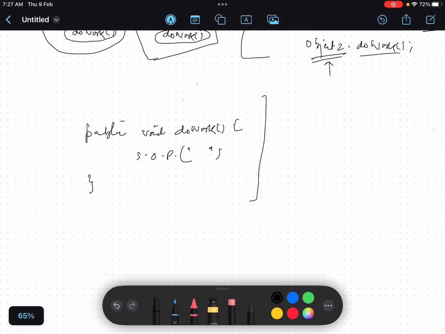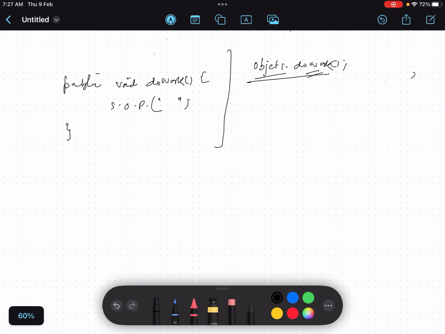So whenever we want to call this method, we call it something like that: object 1, for example, dot do work. Because this is an instance method, so we need an instance to call the method. That's how we have been writing methods and calling the method.